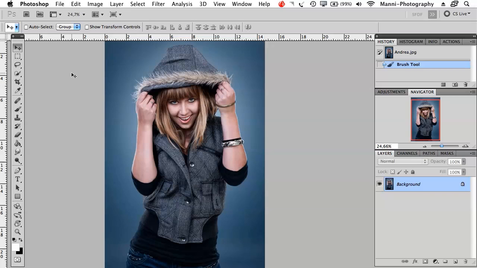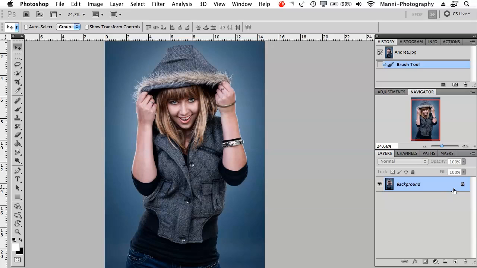First thing that I did today is just import my image from the desktop right onto the icon of Photoshop, and here I am, nothing else. Alright, so now what I'm going to do is unlock my layer and just work on my normal layer and rename it to original, because I want to be working very constructively and fall back onto my original layer if I do something wrong.